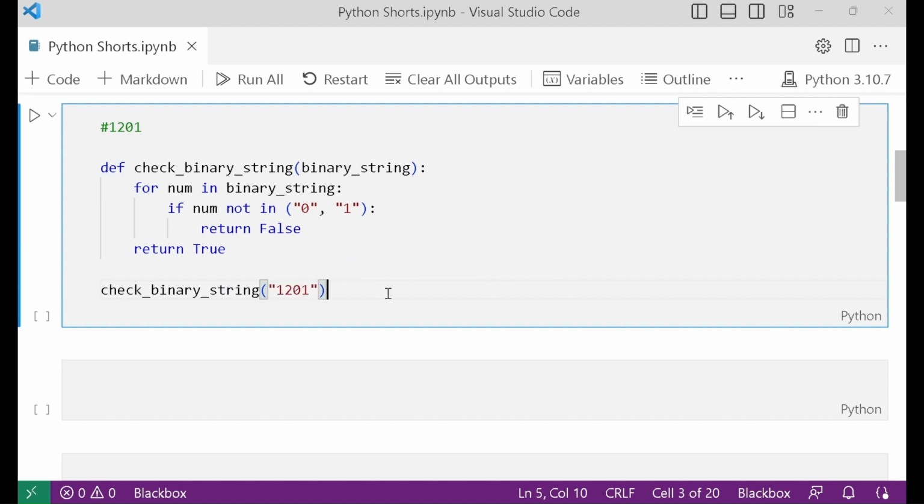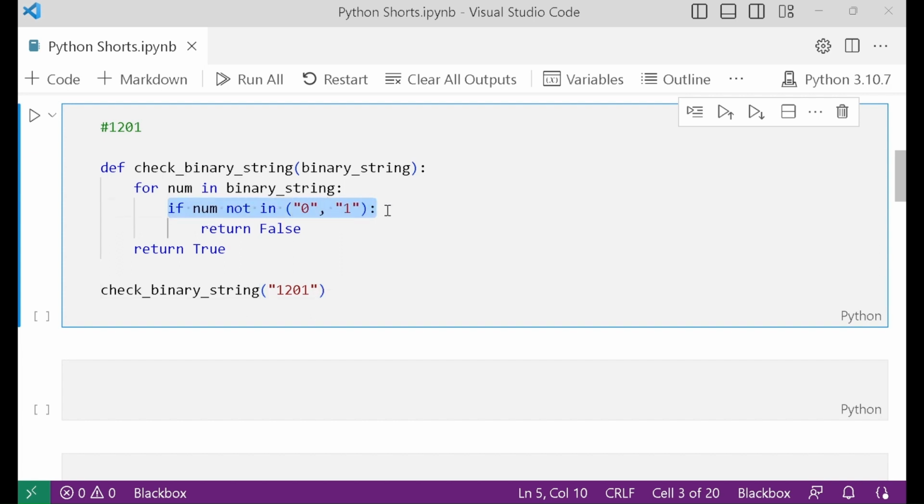So let's understand once. First I define a function and pass a parameter binary string that will take binary number as an input. I converted here the integer into a string because I use a for loop to iterate over each digit of the number, through which we can find out whether we have any digit here except 0 and 1 or not. So we know that a loop iterates over a string, not an integer. Therefore, I took the number in string format.